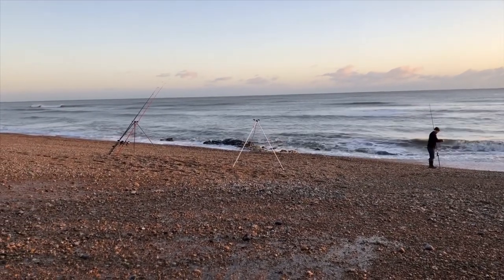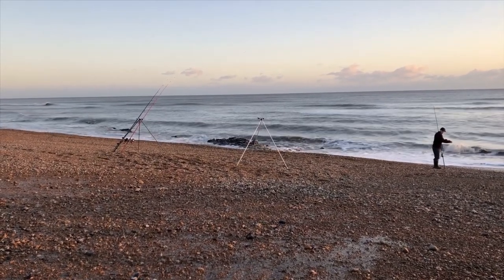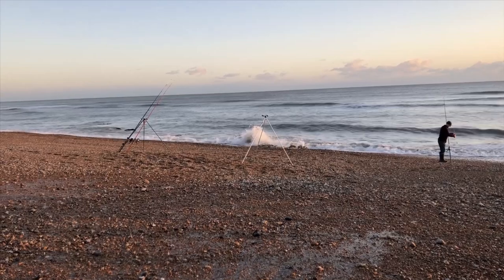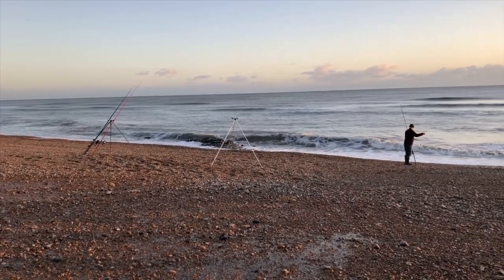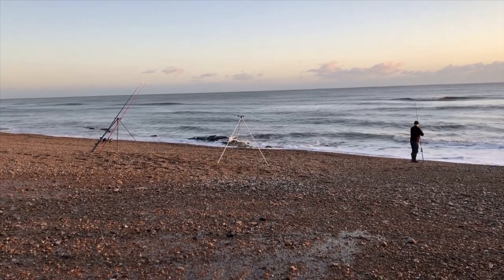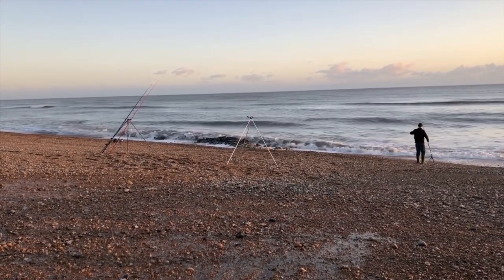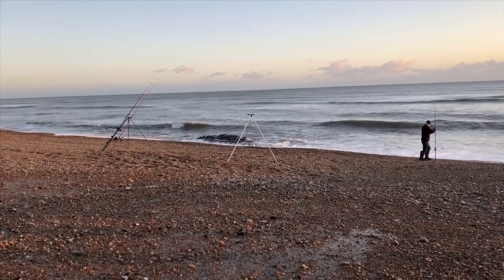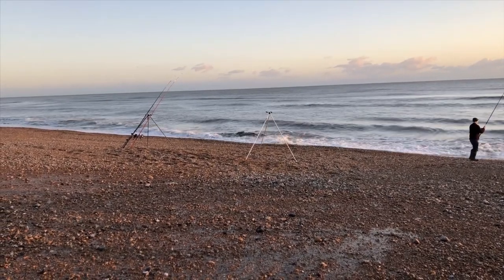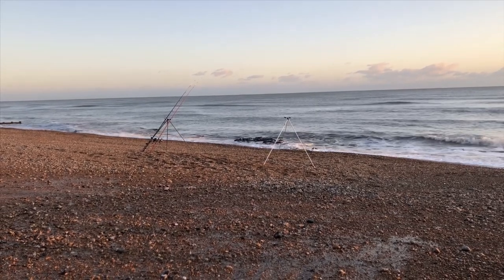I could move the pod forward, I do know, but the tide's not going to go out any further now, so I see no advantage. I'd only have to move it back again shortly. And we're considering moving one groin along anyway. So, just a quick recap: I'm casting out, seeing the lead hit the water, keeping my line tight, reeling in a little bit if necessary, and then walking back on a lightened drag, putting my rod down, tightening the drag back up sufficiently, and having a tight line and keeping a nice curve on the tip section of the rod.